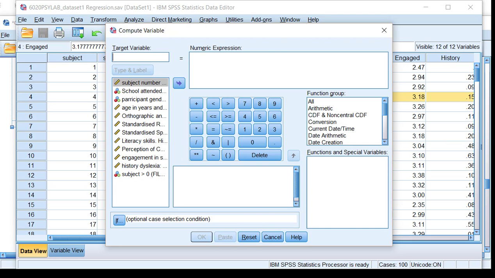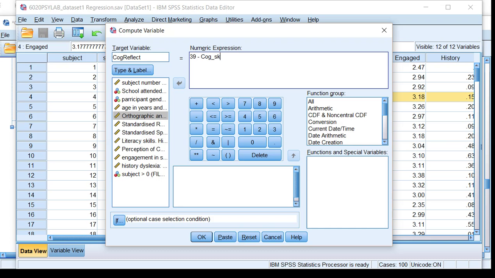So the first thing I'm going to do here is name the variable. So I'm going to say cog. I've got the caps lock on, so let's change that. Cog. Actually, I'm going to do this in 2 steps so that you can see it. So first, I will just do a reflection. So what I want to do is say a score of 39 minus cognitive skills. Now I went for 39 because the maximum score was 38.